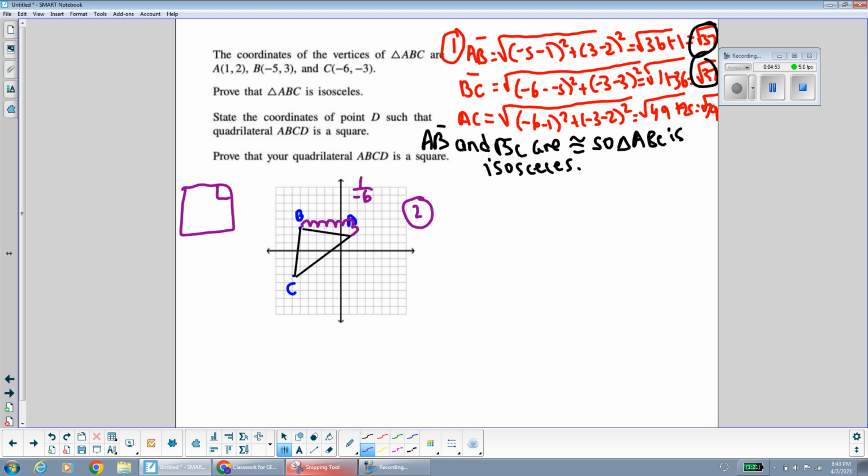So I know the slope from point A to point D, wherever it is, somewhere over here, should be the opposite reciprocal because it's going to be the side right next to this one. So it's going to form a 90-degree angle with it. So the opposite reciprocal slope of -1/6 is 6/1. Now, if I go up 6 and over 1, I'm going to be somewhere over here. So I'm just going to do the reverse. I'm going to go down 6, 1, 2, 3, 4, 5, 6, and right 1. And that should be the point D that I'm looking for to make my square.